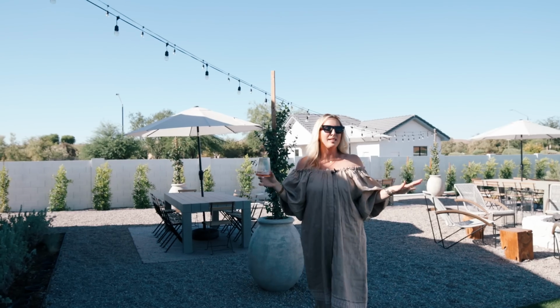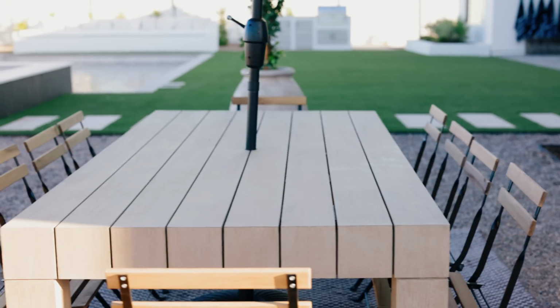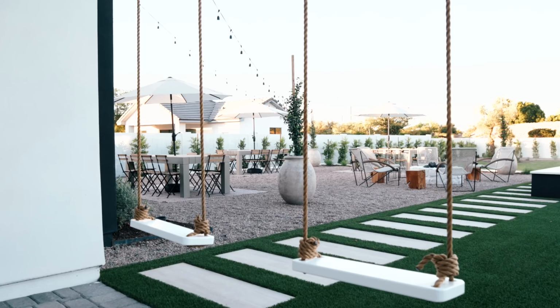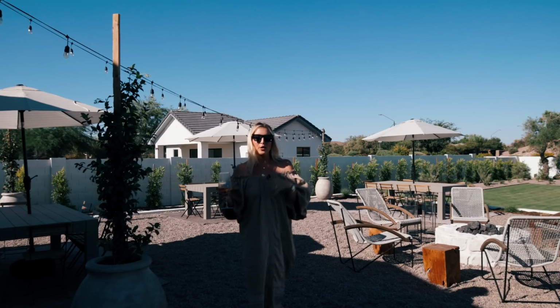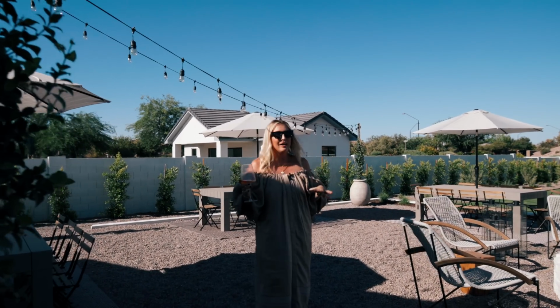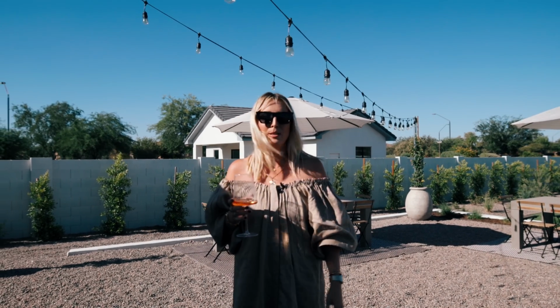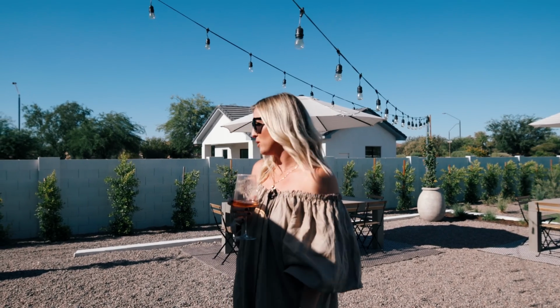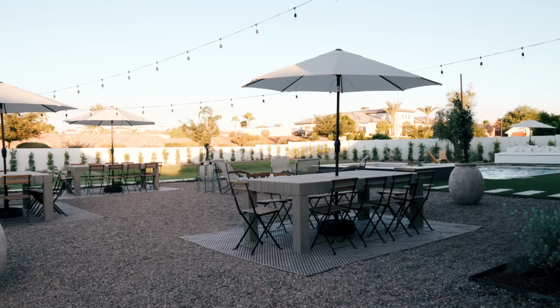And then right behind me is our outdoor dining room. This is permanent seating for 30 people. We entertain all the time, and I wanted an area that could just live all the time and at any time have a bunch of our girls' friends over, the cheer squad, a baby shower, our family's birthday parties, and this space just really did that. This is pea gravel, and then we set 3 10-person tables.